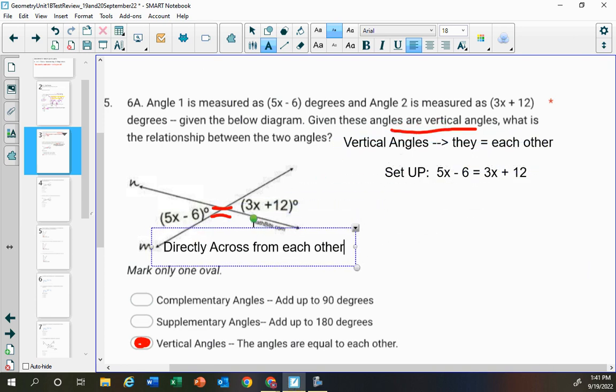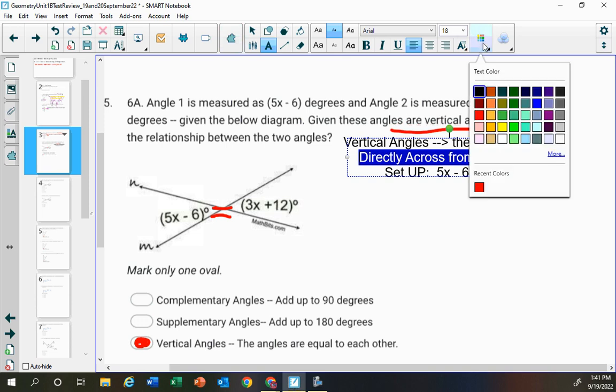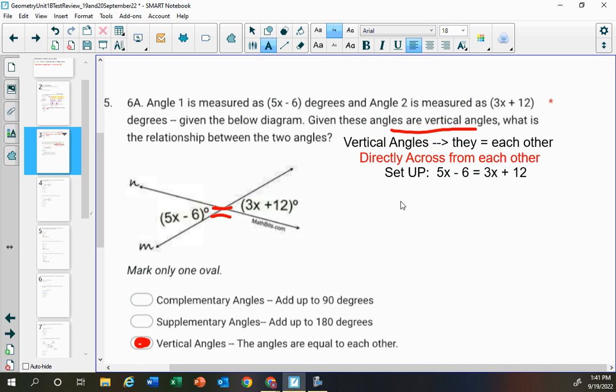So you see that they're directly across from each other. Diagonal, up and down. I want to make sure I understand. Okay, they could be diagonal, but not one right above the other, or not one to the left or the right. But yeah, they could be diagonal, like this, depending on, or if it looks like this.